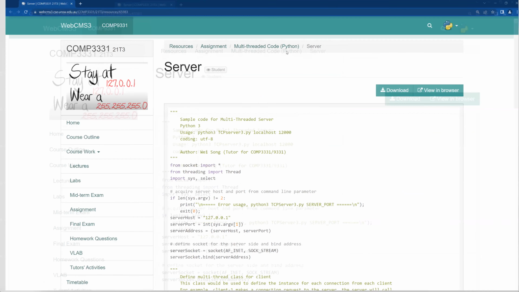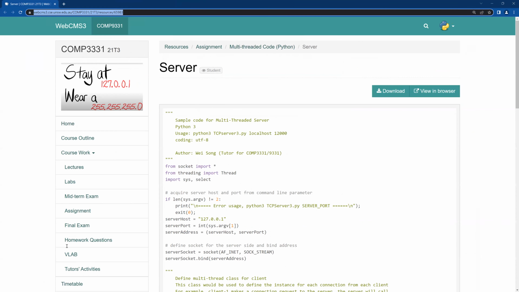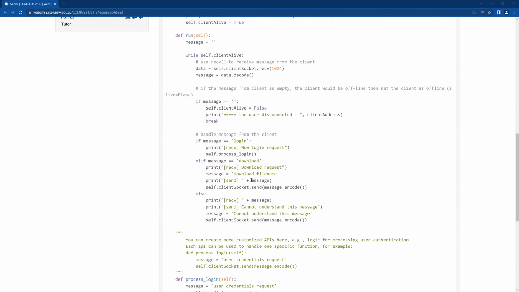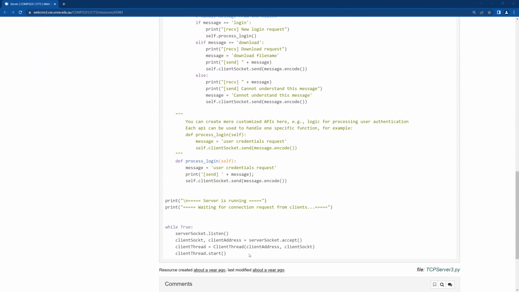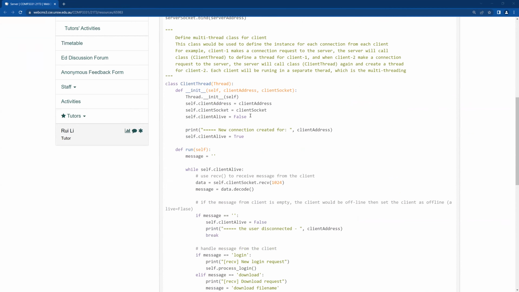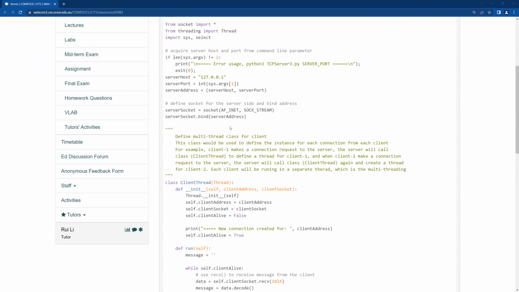Going here, the multi-thread example code is quite similar to our lab content, but this one is multi-threading. So your assignment will be something like this.